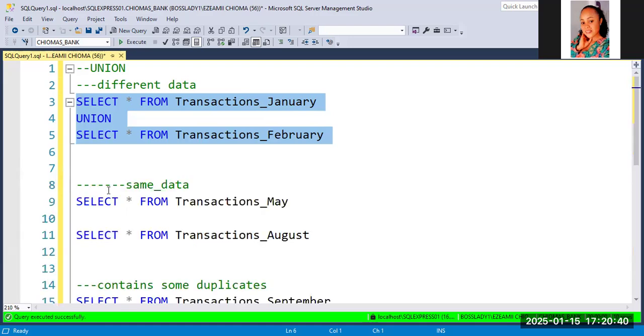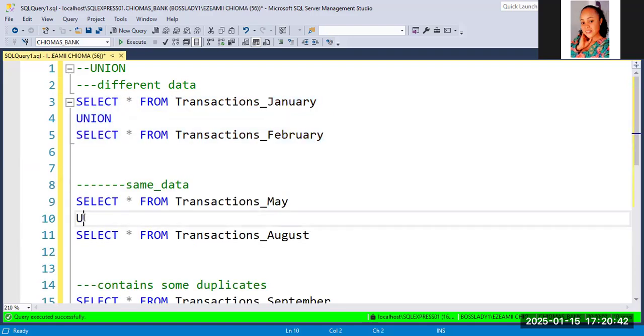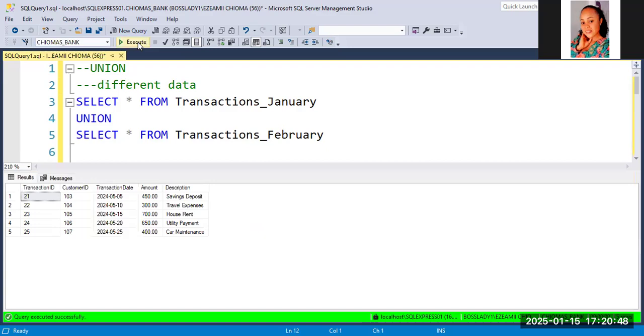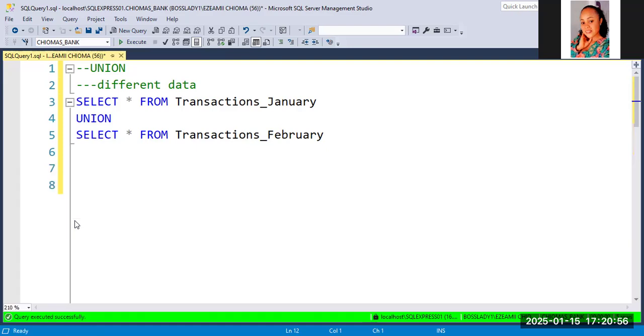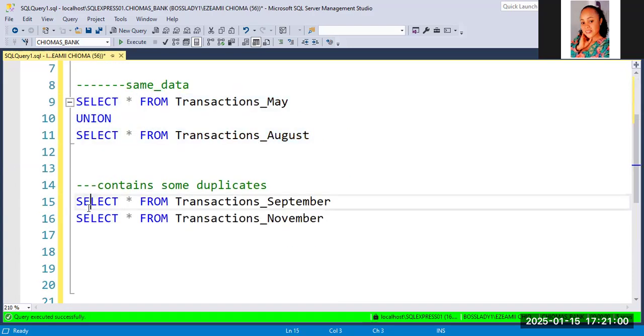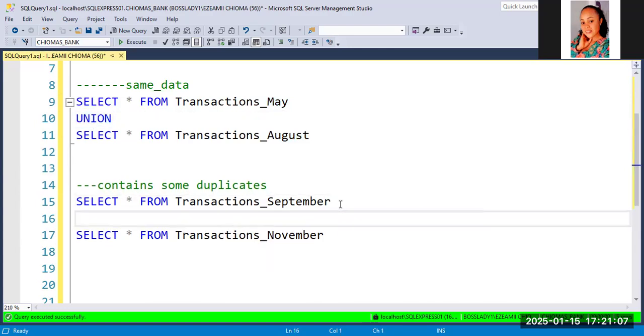So let's check it on data that has duplicates. Union. You see, we're only having 5 rows. It's only going to give you the unique rows, no duplicates. That's what union basically does. When we check it here, where some rows are duplicates, it's still the same thing. It's going to eliminate the duplicates and just give you the ones that are unique.